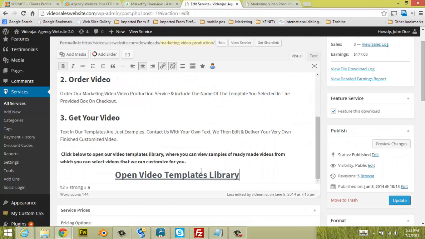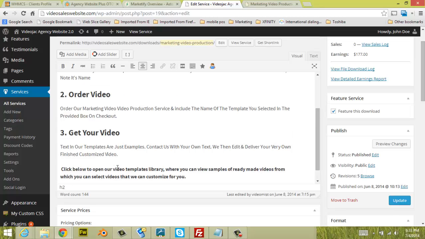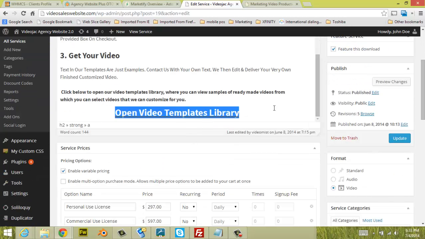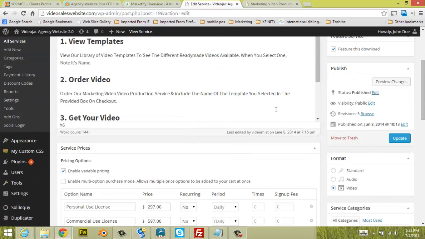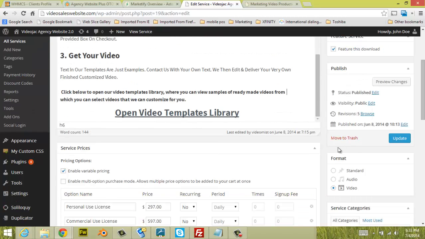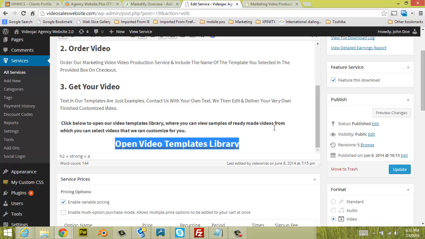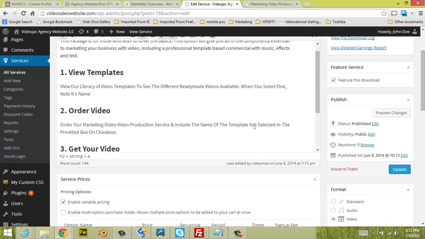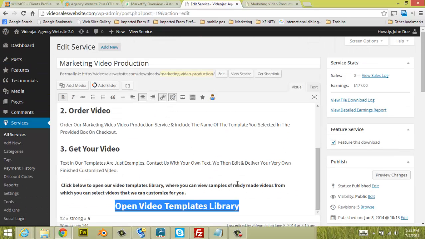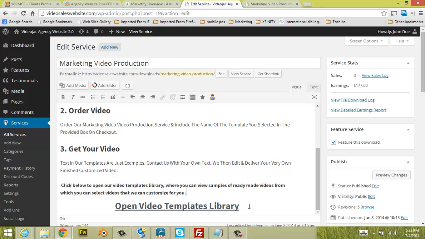But you just have to delete this. Just hit delete and add your own link to your own templates or to your own library. A good way to do a library is you could probably create a YouTube playlist and then just put a link to it. That's really all there is to a library. Or if you don't have a library, fine, no big deal, just delete that, and that's it. So you cannot add your own videos into our library. Again, you can only use your own library or use our library. You can't mix it. You can't have both.